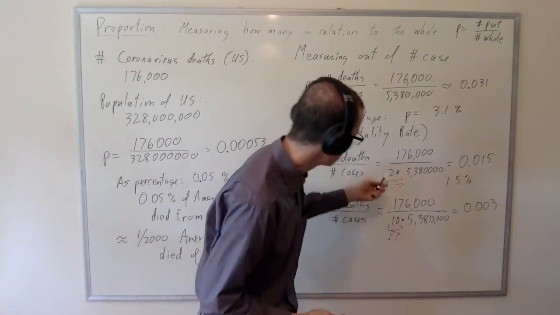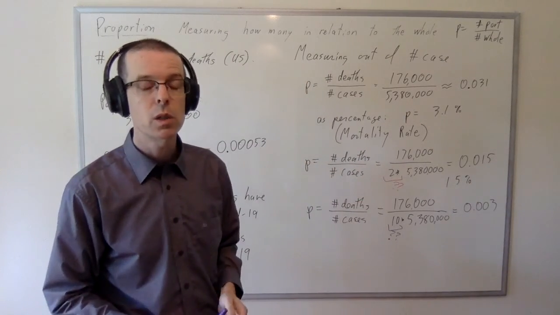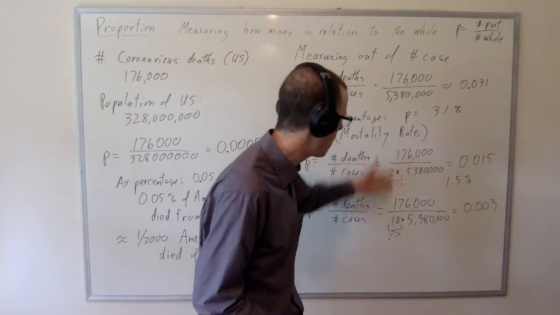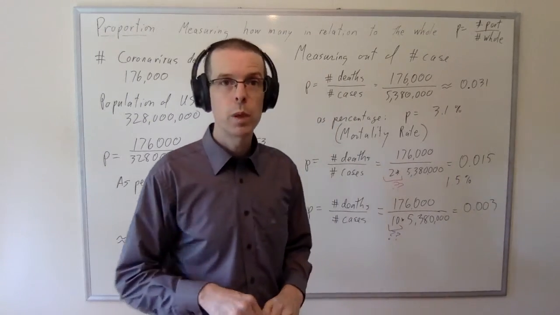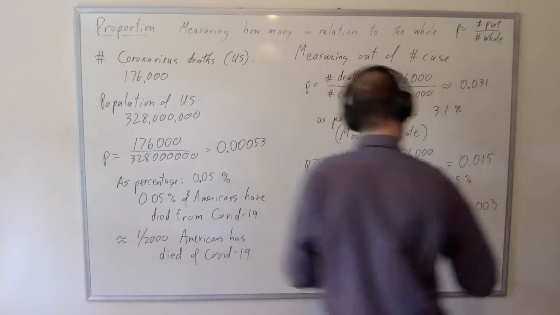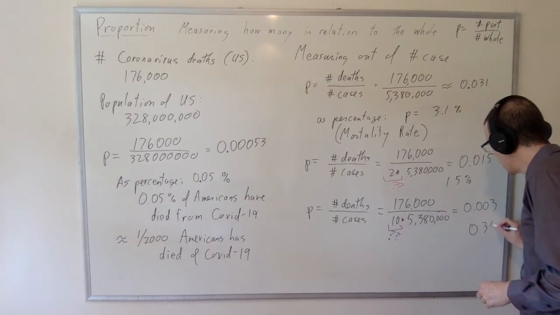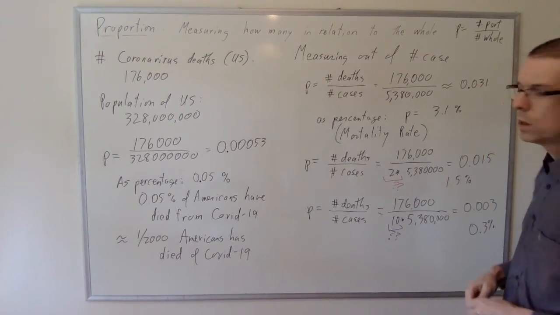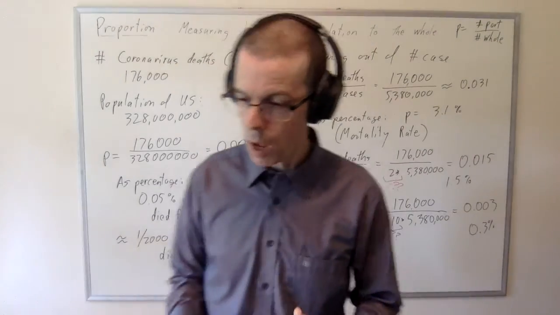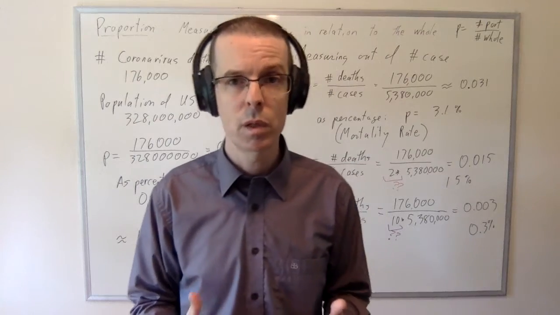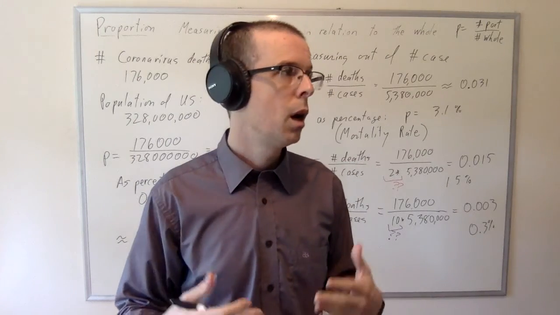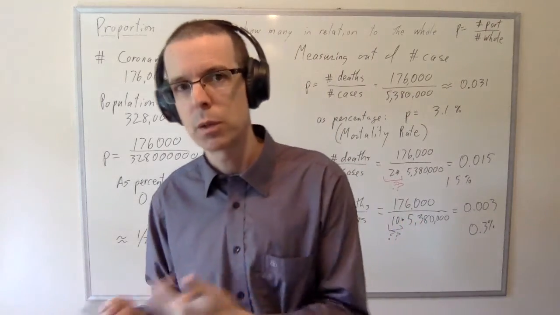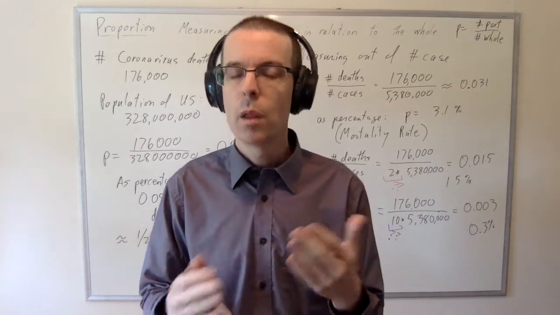There's a lot of unknown here, and there's a lot of guesswork. And the reason it's guesswork and unknown is because we're reasoning about the unseen. We're reasoning about the cases we don't see. So this would be 0.3%, about 1/3 of 1%. So this perhaps helps you understand why the mortality rate of this disease is not well understood. You have scientists who say it's about 1%, it's about 2%, it's about 0.5%.